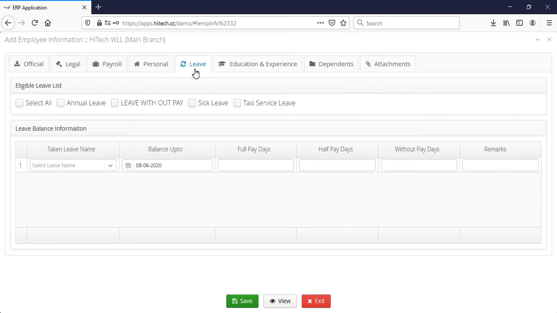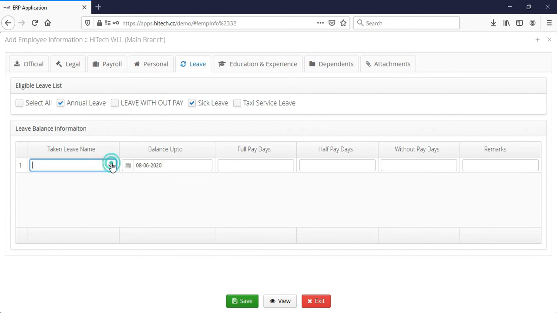And in the leave tab, is the employee eligible for all types of leave, annual leave, leave without pay? You can select either all types, or you can select whether he is applicable for only annual leave and sick leave. So this is up to us to select what category he is eligible for.